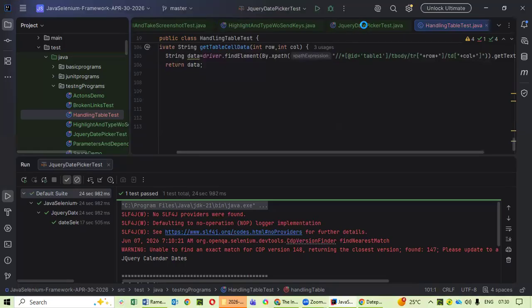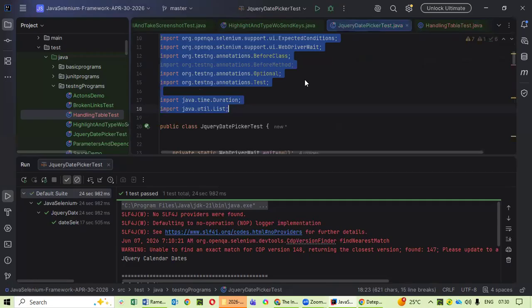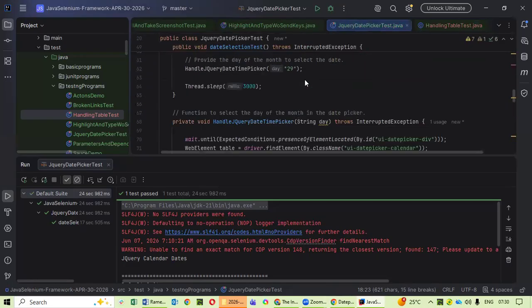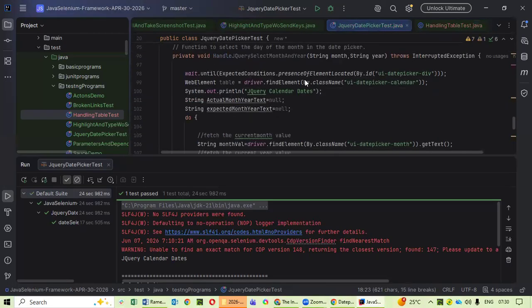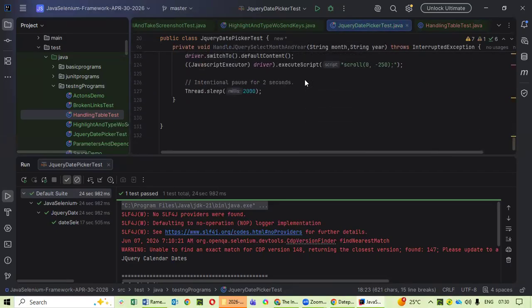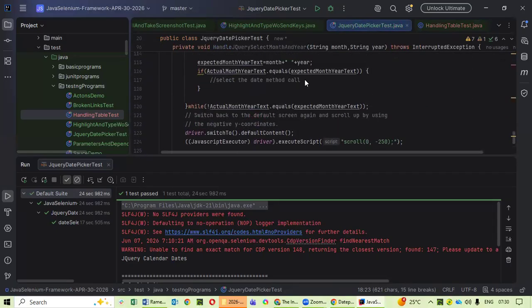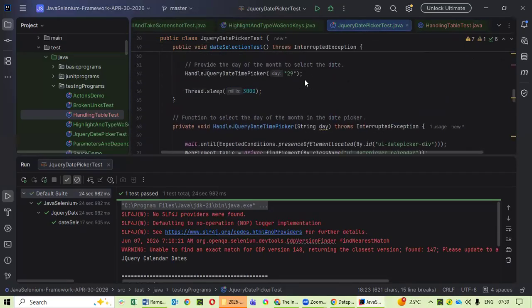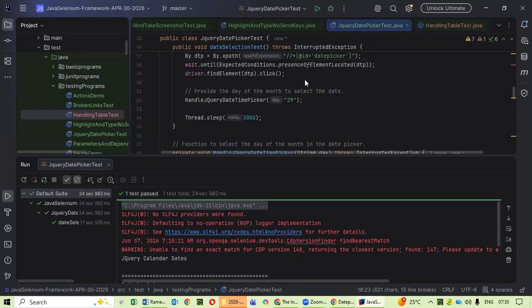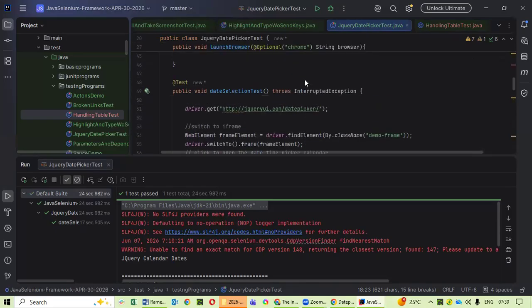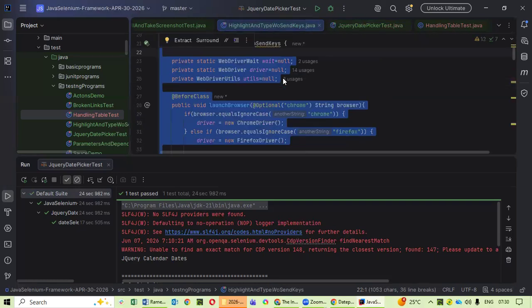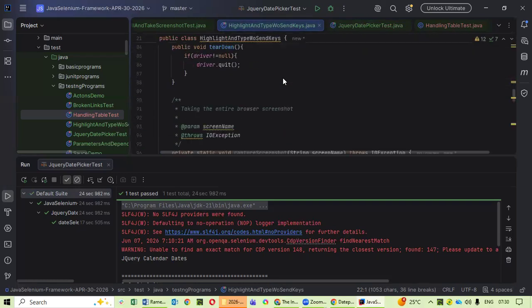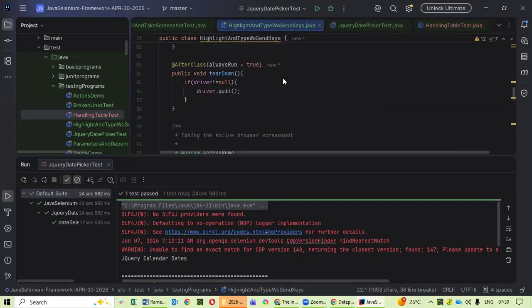So I want to get the after class code. Oh, we didn't add that also. Yeah, there it is. I will add the after class code.